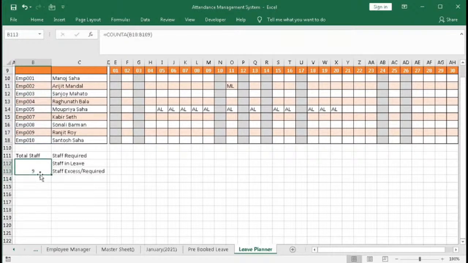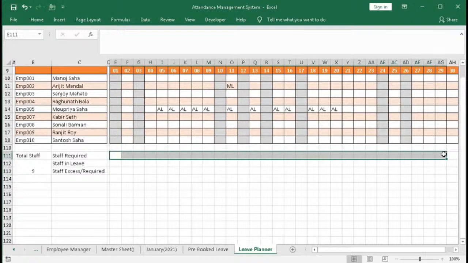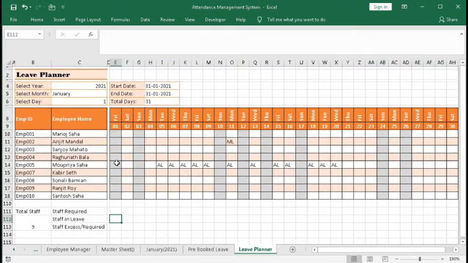So here we have 9 employees, and now in the staff required you can enter it manually, and in staff in leave we have to use a formula. So for that, equal to COUNTIF, bracket open, our range will start from here to 109, comma, our criteria will be within quotation star question mark quotation close, bracket close, enter.